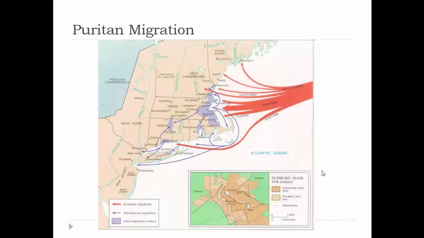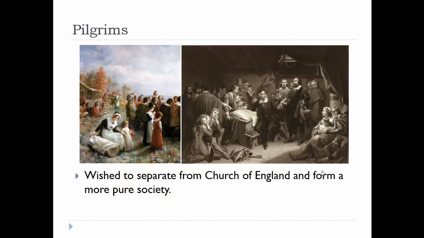So these are the first settlers to New England. And the first settlement we'll see in New England, like I said, is the Massachusetts Bay Colony, which will be created in 1620. And these new migrants that are coming to New England in the 1620s were what we call later the Pilgrims, right? But essentially the Pilgrims were Puritans.